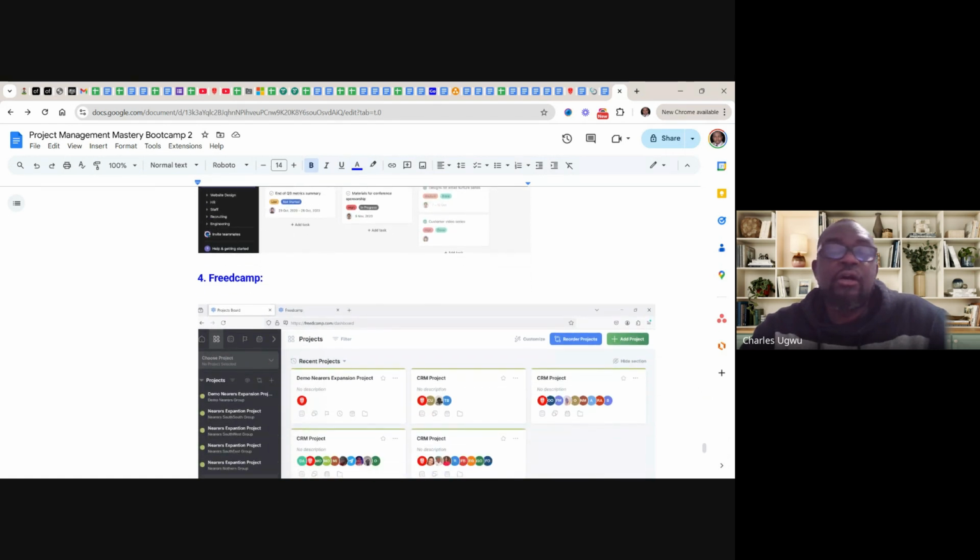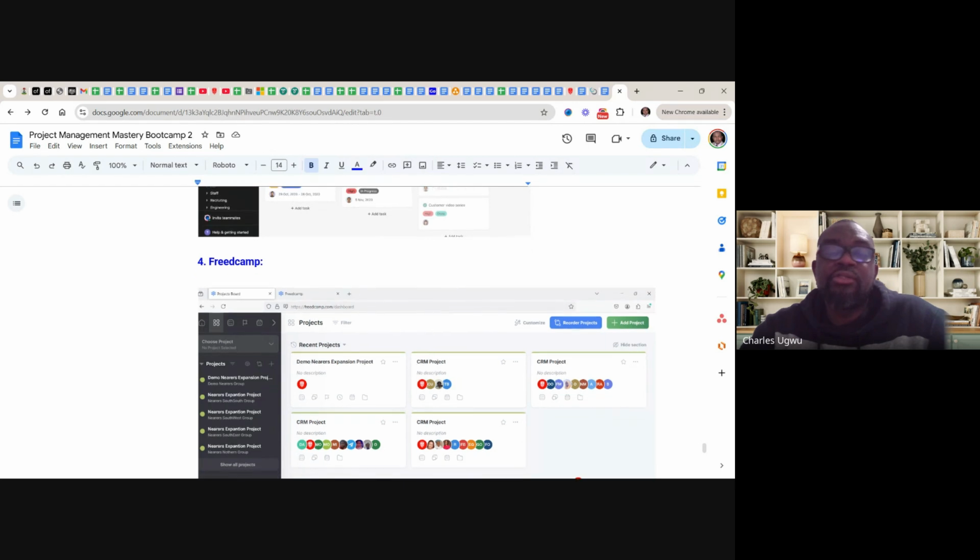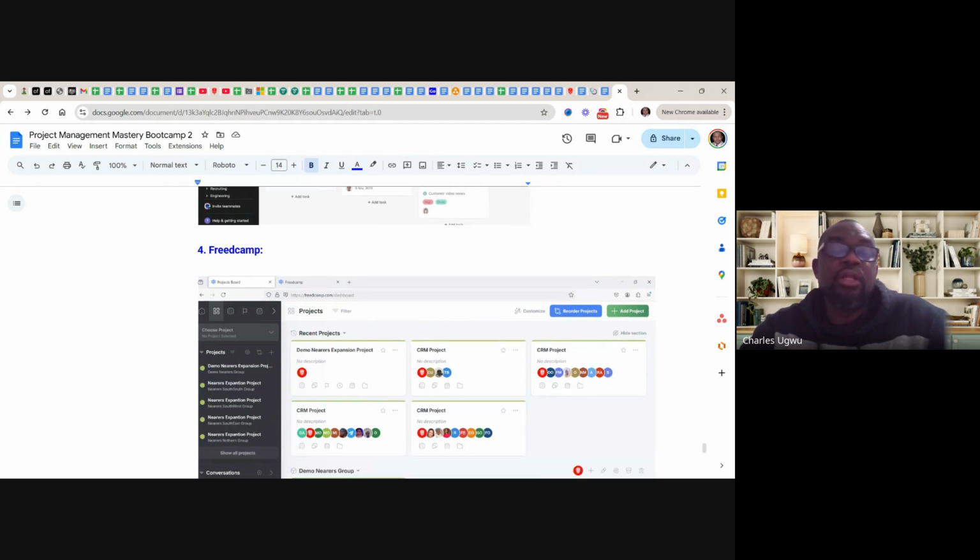This is the one we're using, FreeCamp. FreeCamp is very good. It comes with a lot of free features. It has its paid features as well, but it's very, very good. These people are just like the people of Project Labor.